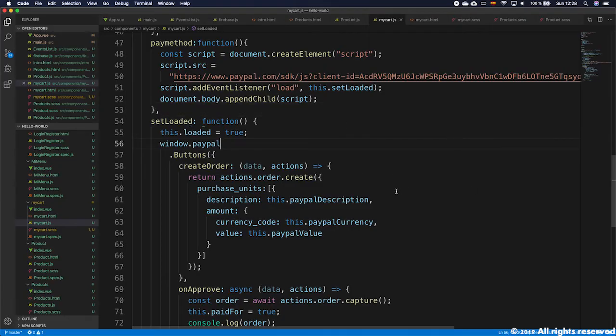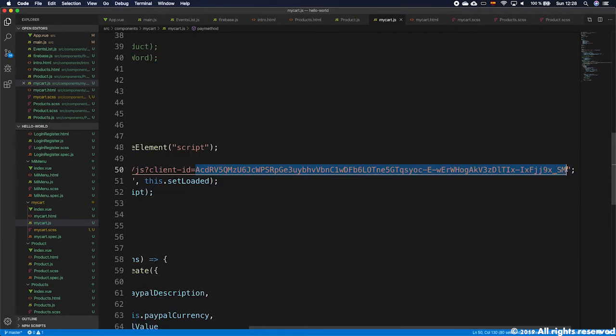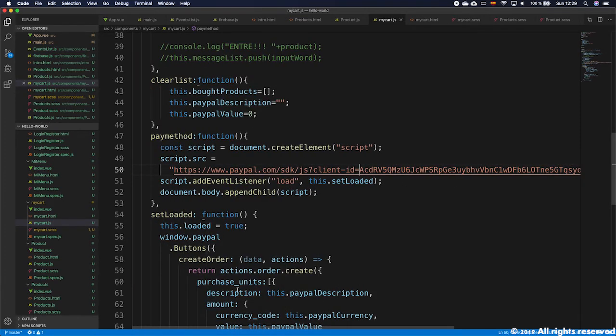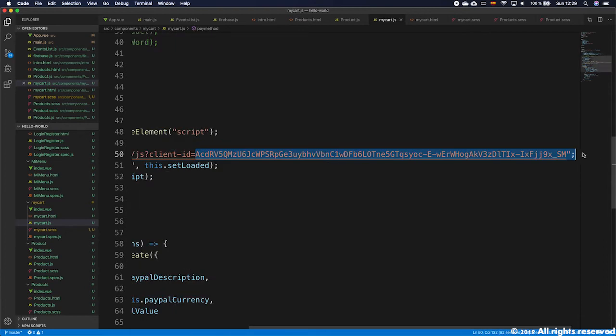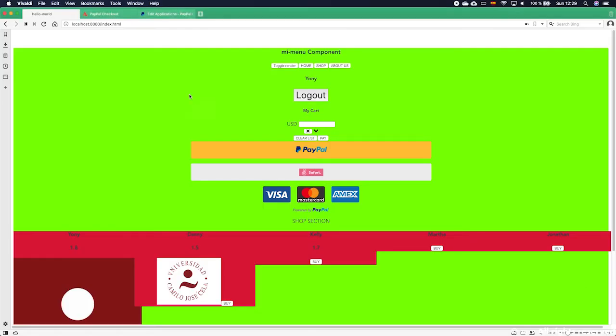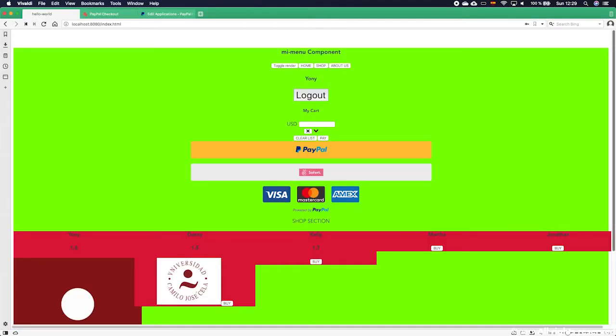Now, where are the differences? How did I change the code a bit more here? First of all, what I did is add the ID of my store here. Okay, in the example they have, it says your client ID. You will have to replace it and pass your client ID, because if you don't do that, it won't be able to load these buttons. If you see that it doesn't load, it's because that's not created yet. You haven't changed the app. You haven't put a valid credential client app ID. Remember that to find it, you have to go here and copy this one from credentials. Okay, great.